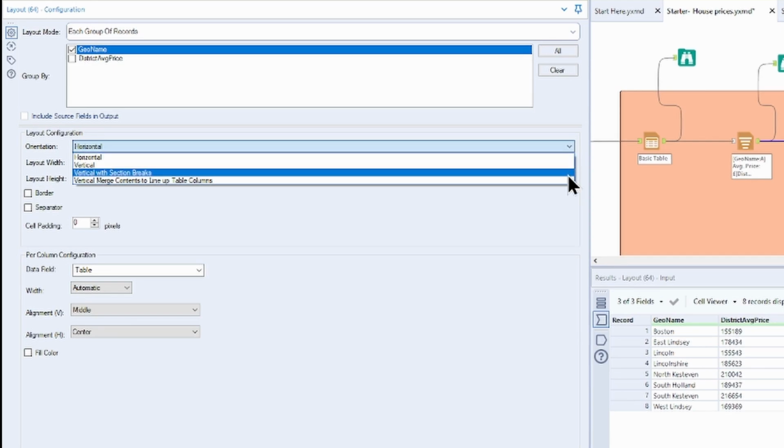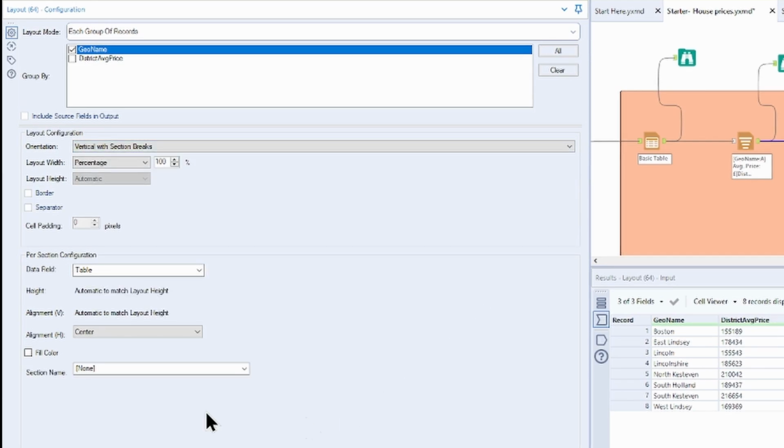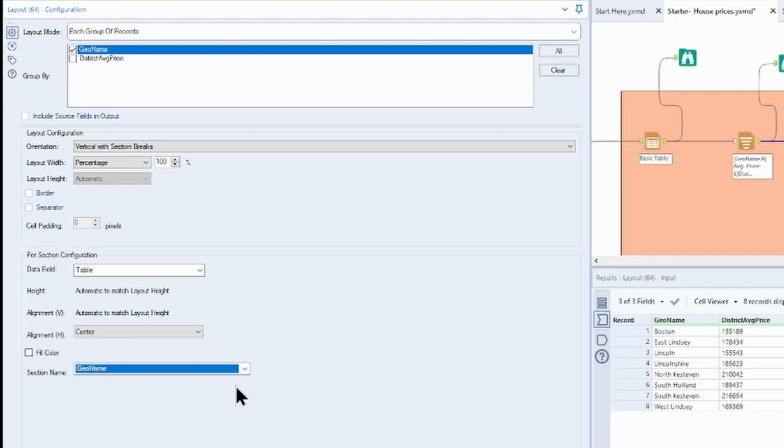When we choose this, the section name field appears as an additional configuration, and here we'll pick geo name to assign the district name to tabs rather than just sheet 1, sheet 2, sheet 3. We can specify the section name as geo name. Here you could also play around with the formatting options.